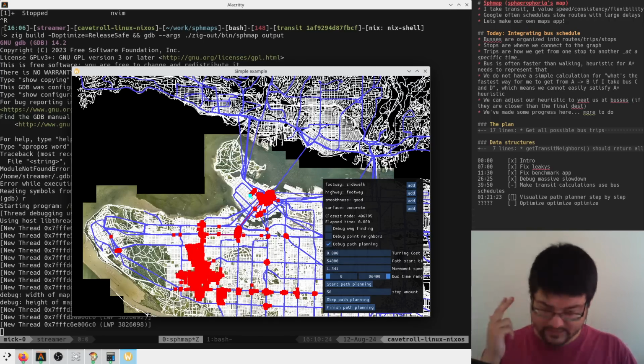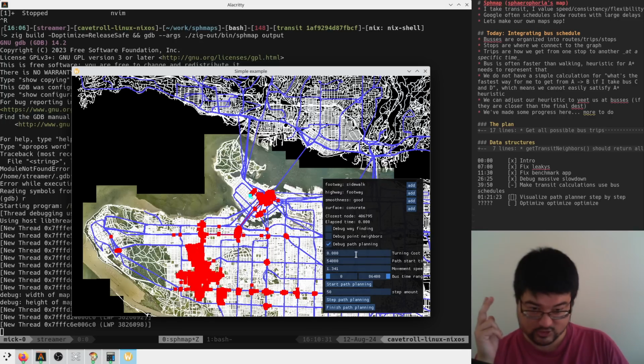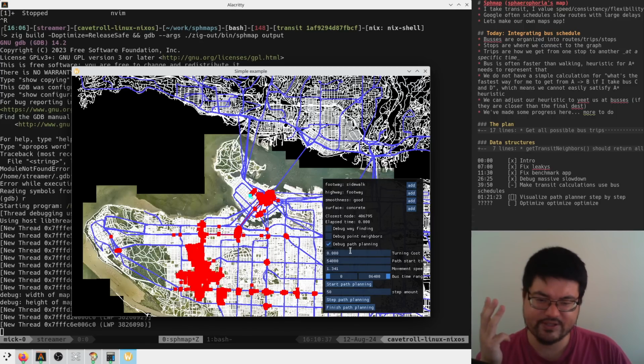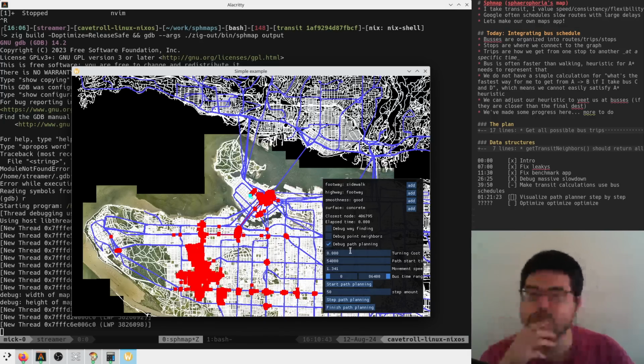We need some sort of debug visualizations for it to tell us which buses it took. That's not shown anywhere, and that should be shown somewhere. We have all sorts of code that's broken and stuff, where, how do I say this? I think the WebGL app is not working at all right now. Right, there's all sorts of problems here.